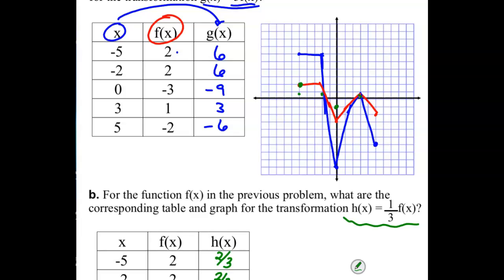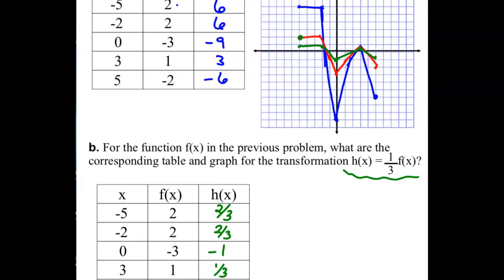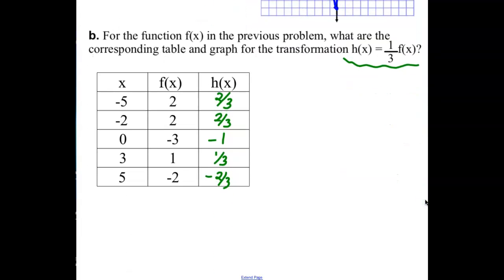And instead of being at -2, we're going to be at -2/3. Okay? And then we're going to draw that in. So our graph is just more shallow. Questions about that? All right. So remember, when you're doing vertical stretches and compressions, you are just adjusting the y coordinate, right? Your x value is staying the same.